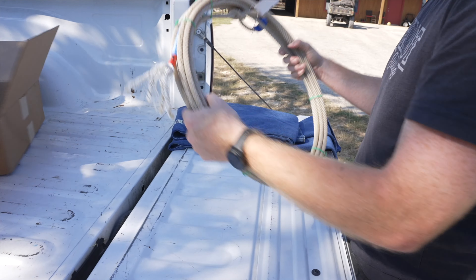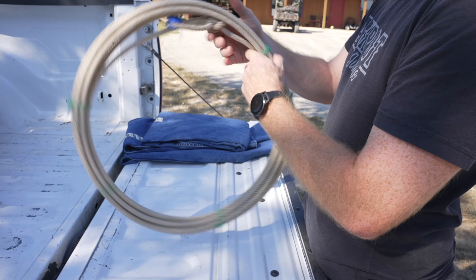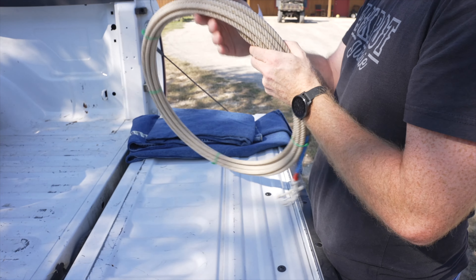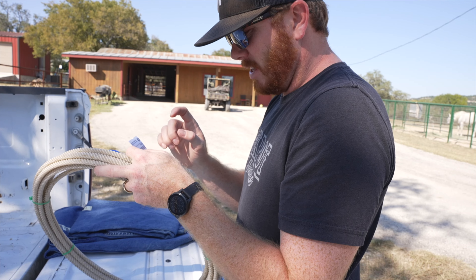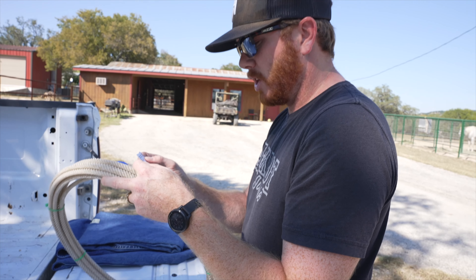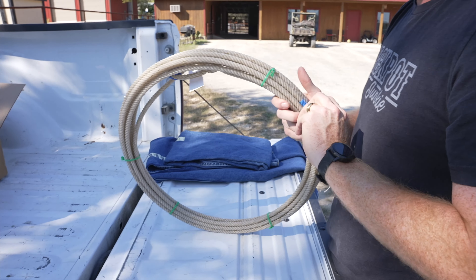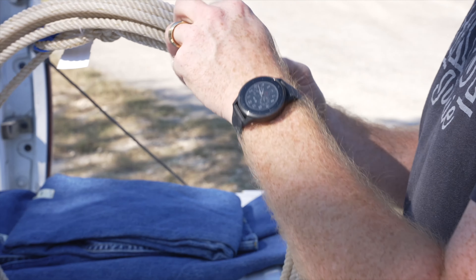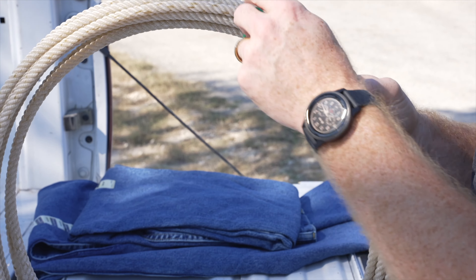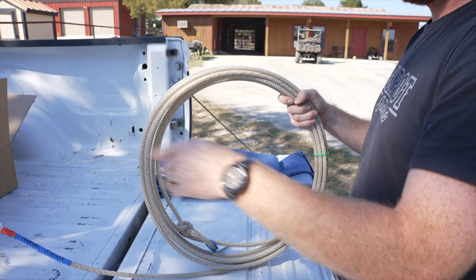And then I picked up a new rope. This is the Republic Rope Ranger — this is actually a ranch rope. It's their ranch rope. It's a four-strand, three-eighths, and an extra soft. I'm actually excited to use this. I felt like I needed a ranch rope in my life, because usually if I ever do any ranch work it's just with an old head rope. I wanted to try this one out, so we're going to give this bad boy a go.